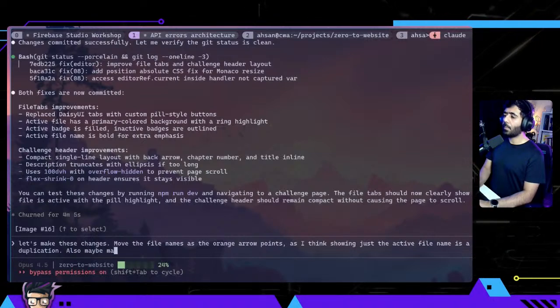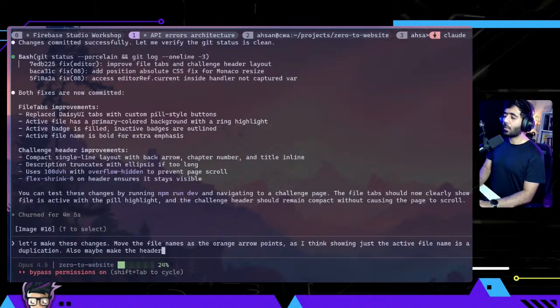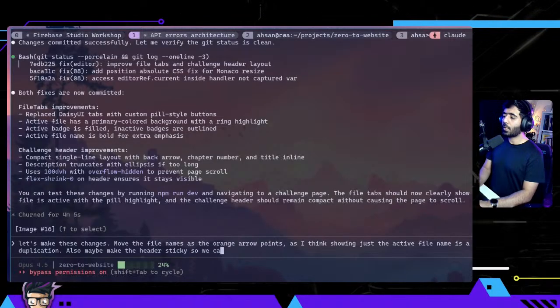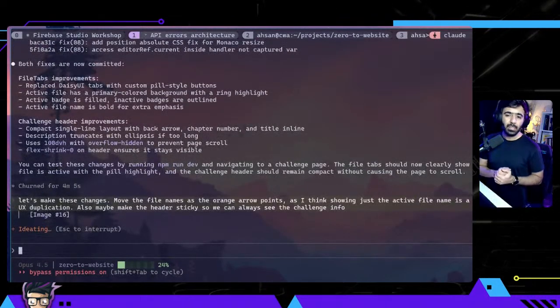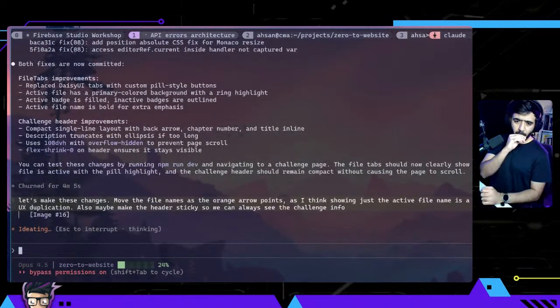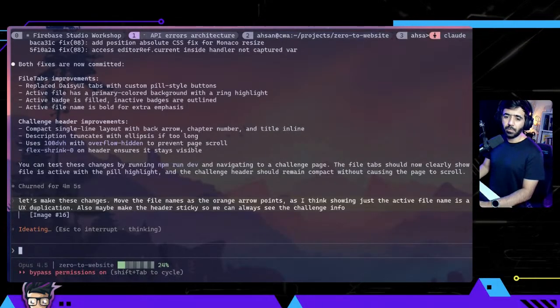Also maybe make the header sticky so we can always see the challenge info. I think that's an easier user experience.